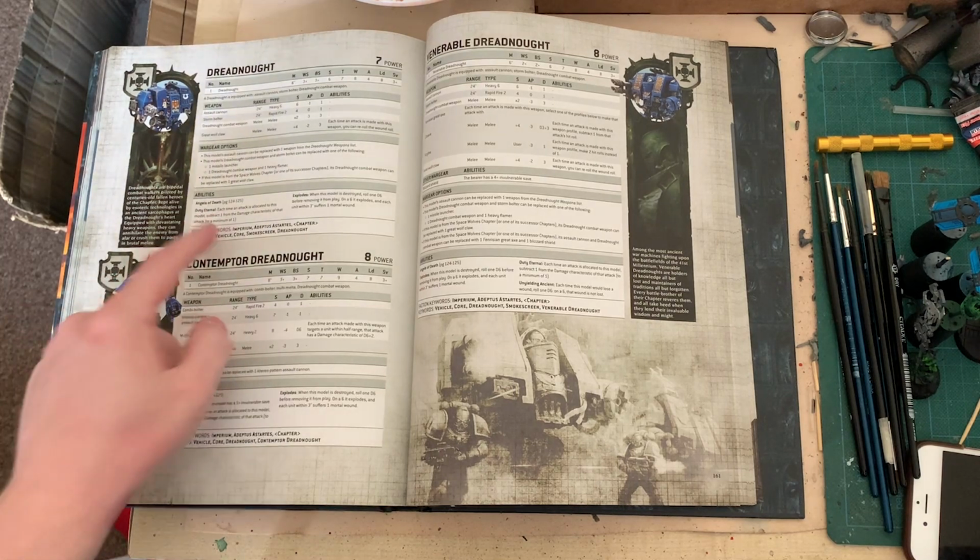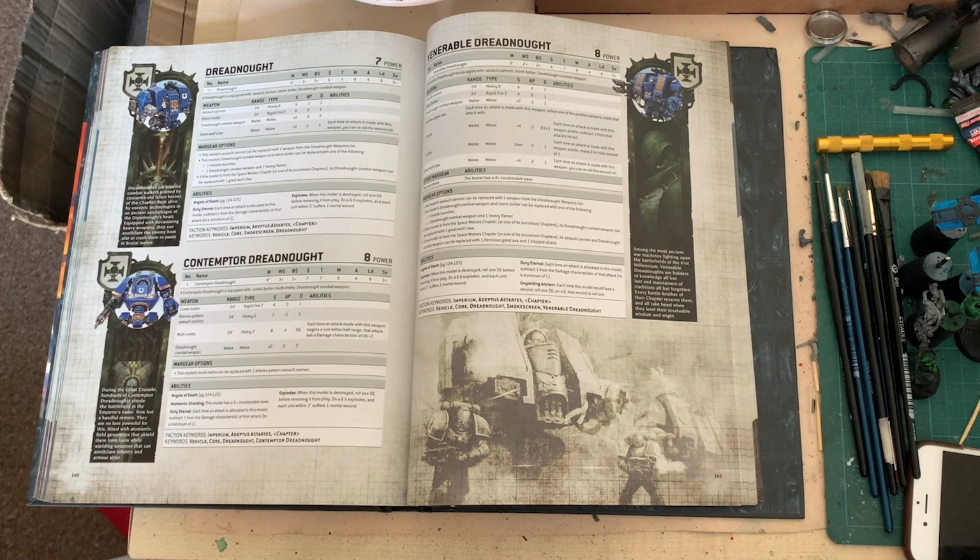Ooh. Duty Eternal. Each time an attack is allocated to this model, subtract 1 from the damage characteristics to the minimum of 1. Interesting. Very interesting. I think Contemptor Dreadnought might have gone up, but, yeah, it's about 8 wounds anyway. I don't have any Contemptors, but I do have Dreads and Venerable Dreads. That is very, very interesting.